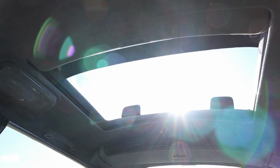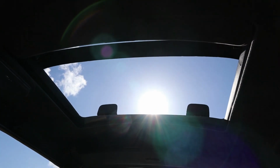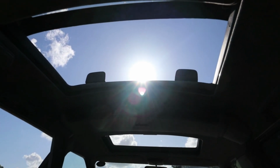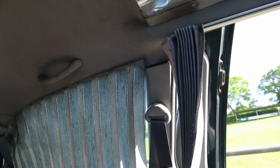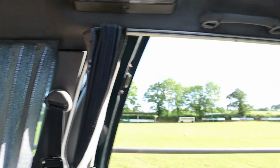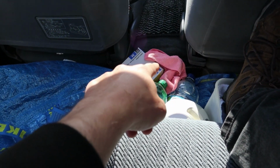You'll see the sun shining in through this enormous sunroof. That is the Joyful Canopy, is what it's marketed as. But we've got twin sunroofs, there's one in the front as well. We've got curtains even. It's all mod cons. I don't think they're powered curtains though. In some Japanese cars they are actually electric. So it's quite impressive.